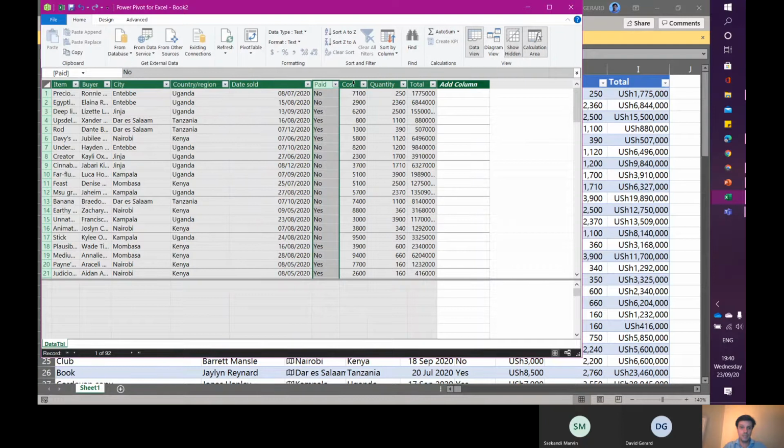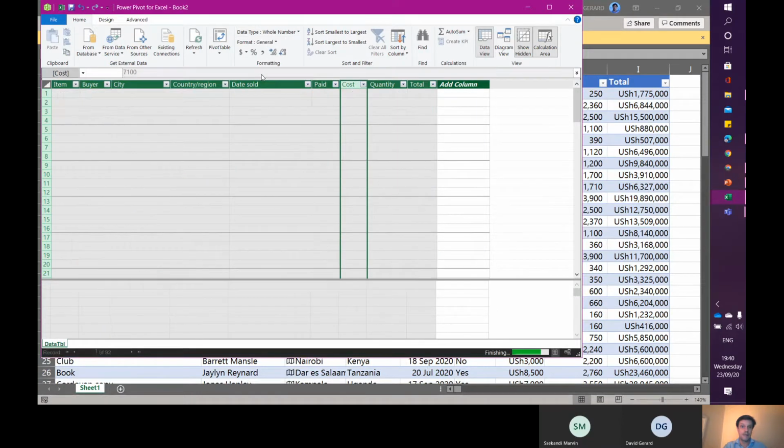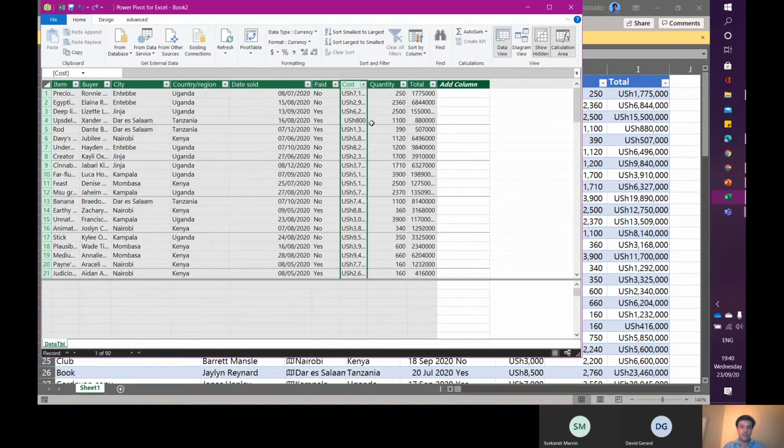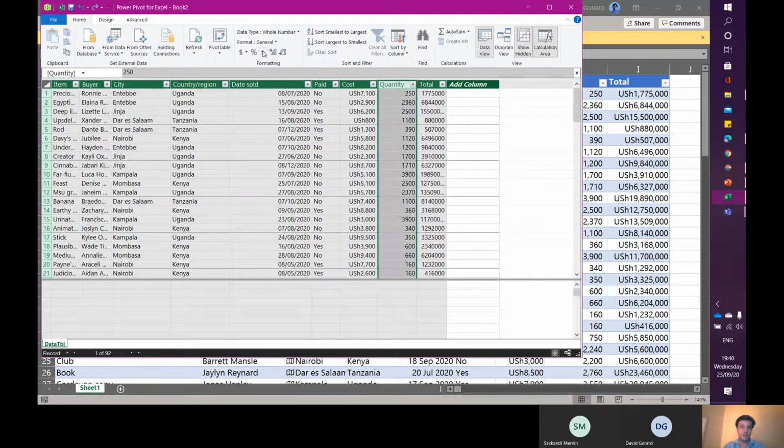That's text, that's okay. That's going to be a currency. It has been identified as a general number. We need to change that to currency. It has added the comma separation, so that's fine. Let's increase our column a bit. Then for the quantity, we are going to identify that as a comma, 1,000 separator, as it is called. We don't need the decimals at the end, so we are going to decrease the decimals two times, and we are going to apply the currency format to the total.